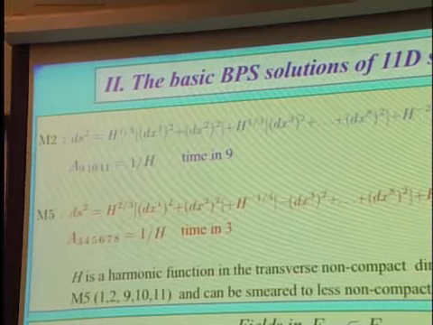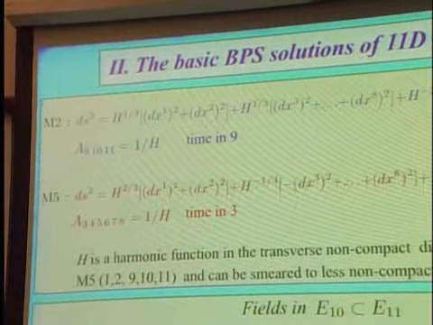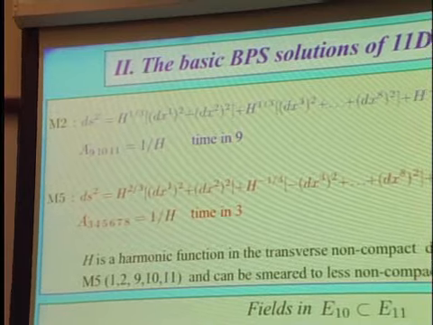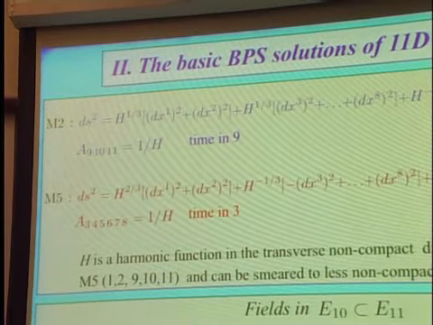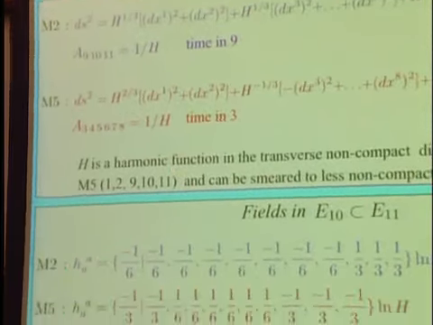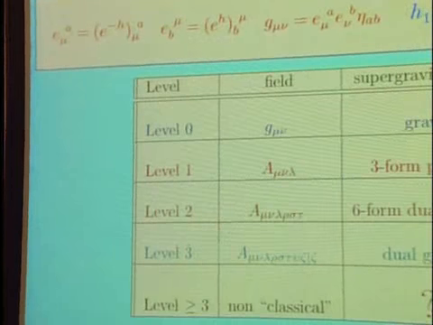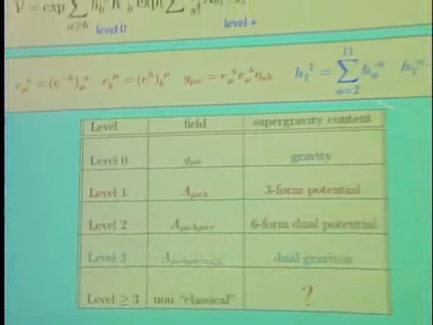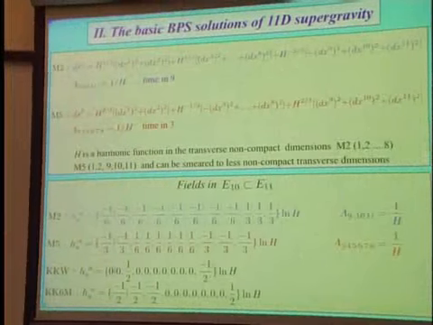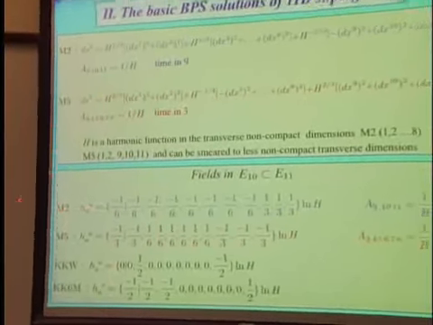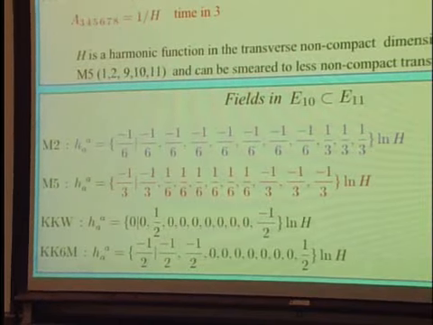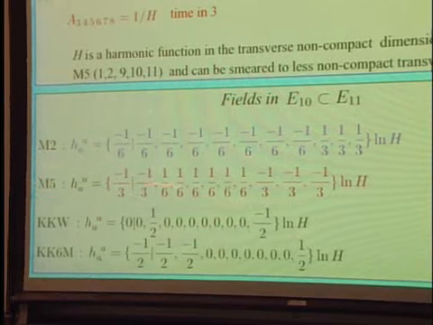Can we transcribe this into the fields that we have just defined? Yes, because these make use only of the classical fields up to level 3 that I made. The M2 is given by HH, which from the relation I previously showed here are related to the metric. So I can write here the metric of M2 in this form, and 8 with the time in 9 is just given by 1 over h, as here, and M5 here is given by that.